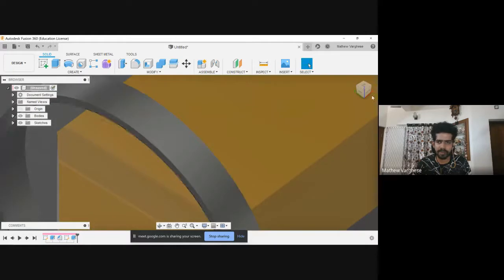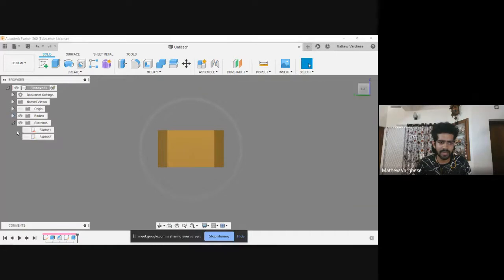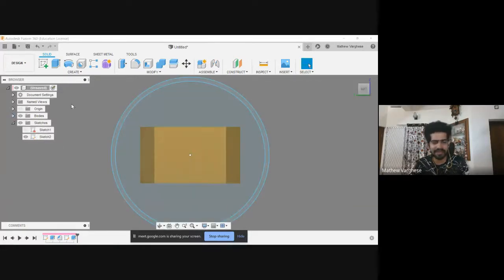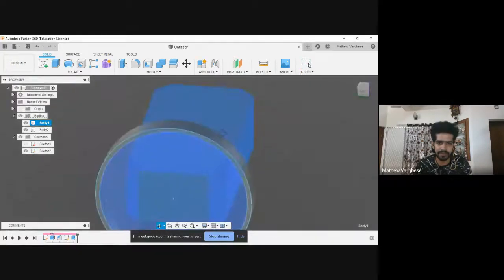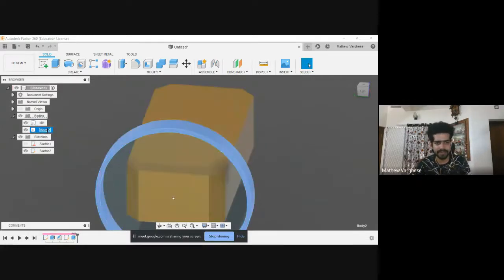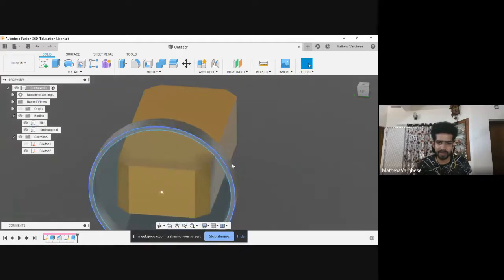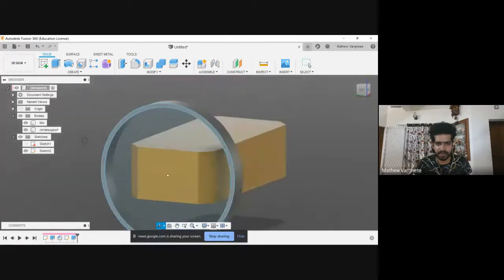So I'll be making that. What is the easiest way to make it? We can draw a sector. Like we already have the sketch that we have done. It is like in Photoshop only. Like you can see what all bodies you have made. Like body 1 would be this yellow block. Maybe we can give some proper names to understand. I'll be giving it main body, or mic. Mic is good. Then this is the body 2, that is the circle support. I am coming up with all these names. That's all. You can give anything. It is not like in programming. You just have to imagine that.